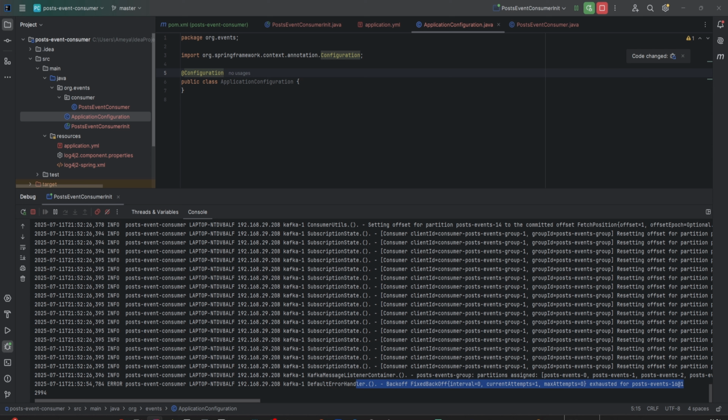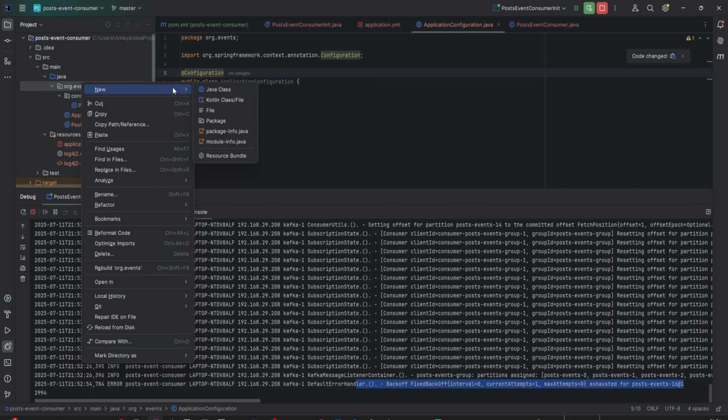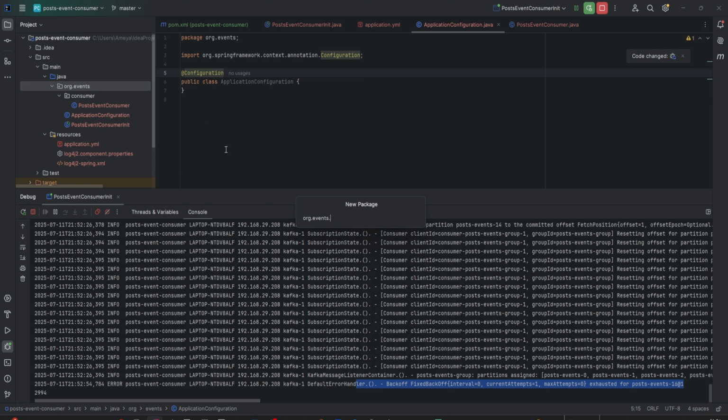We would add a Kafka configuration to this. And before that, let me create a package first, configuration. And this would belong to this.